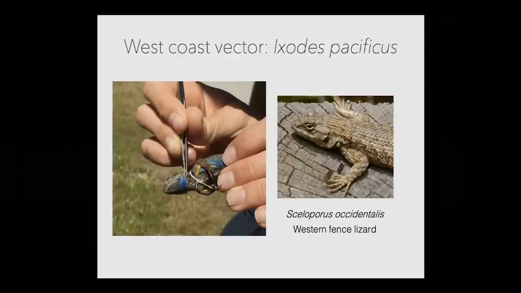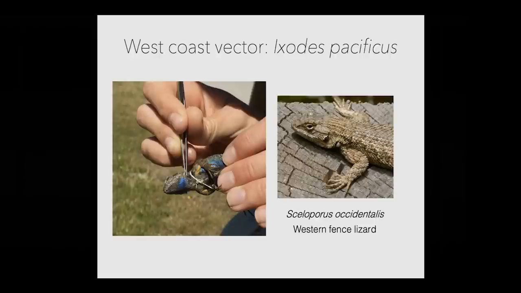So here's just a picture of someone in my group, and we went out to basically lasso up lizards, and you can pull the ticks off of them. And you can see the picture on the right. It looks like almost like a gray pearl earring on the lizard. That is an engorged tick. And so we can find dozens of those, at least, on the lizards out here, especially in the spring, and you can literally just pull them off.